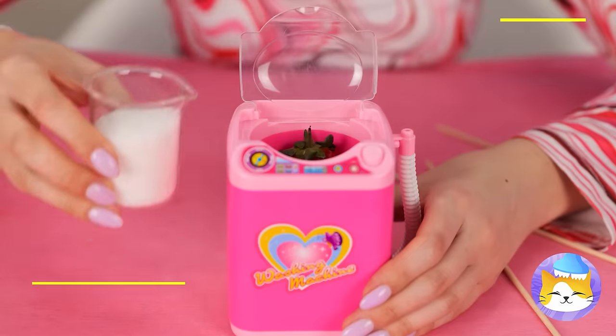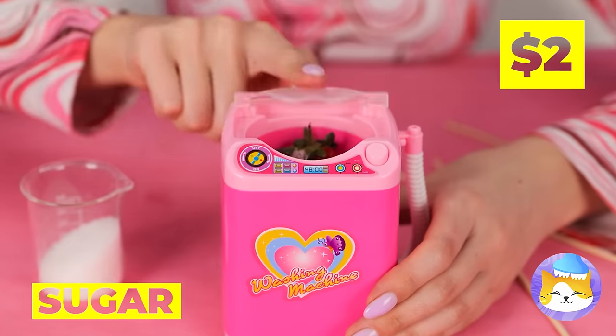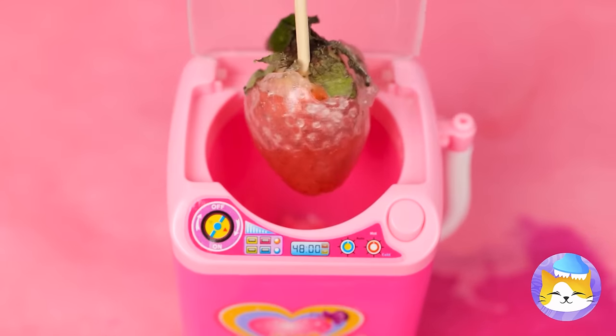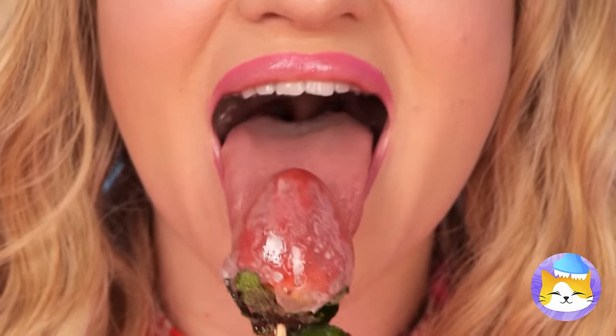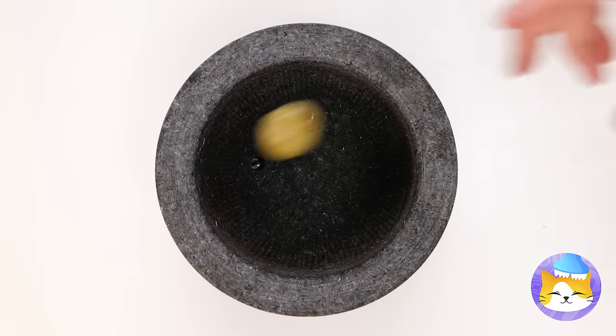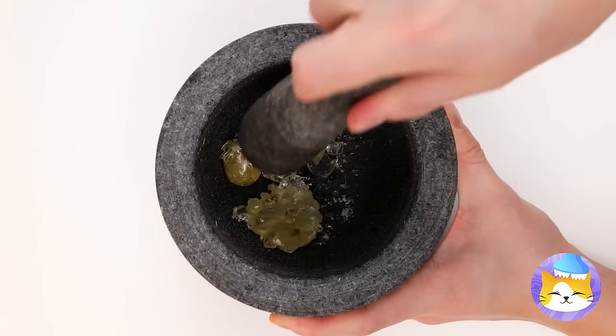Ooh, a strawberry? Sugar? Well, let's blend it up. And we've got candied fruit on a stick. Have a lick. What other fruit should we try? In fact, why don't we mash up some fruit?